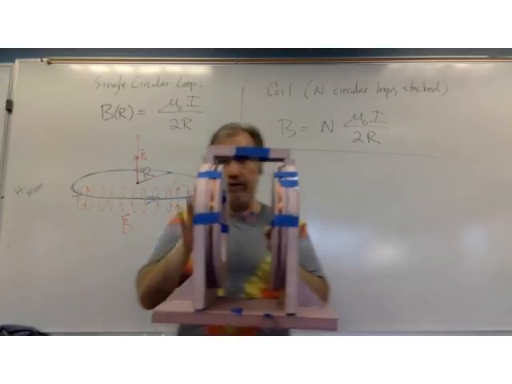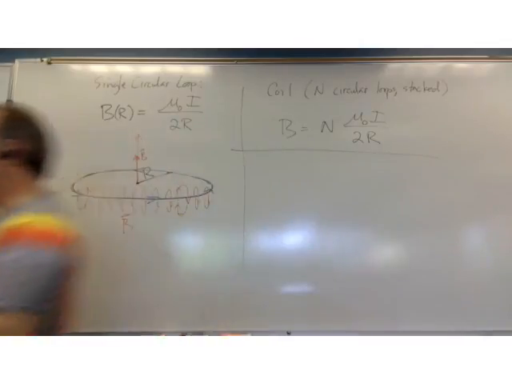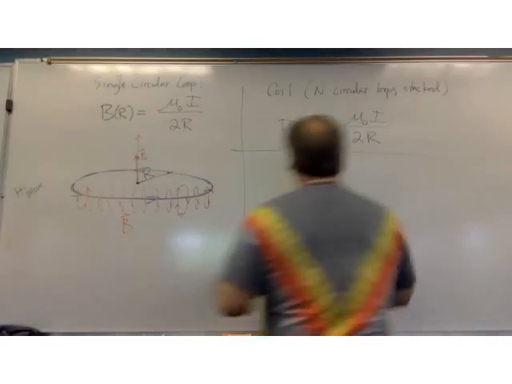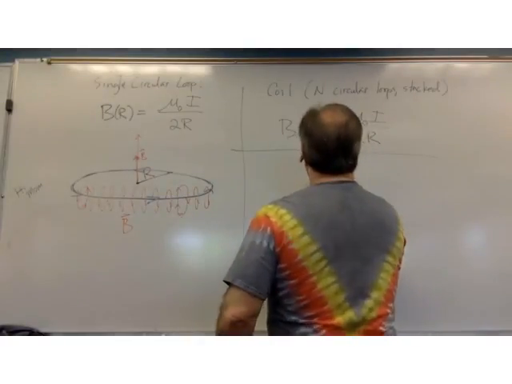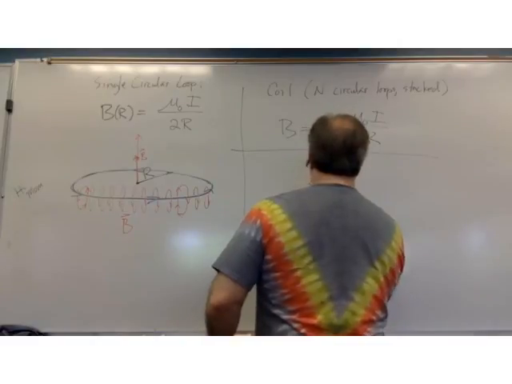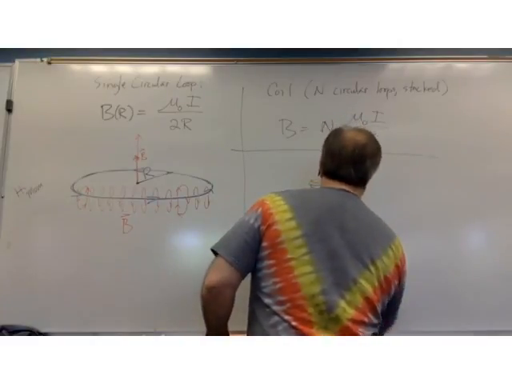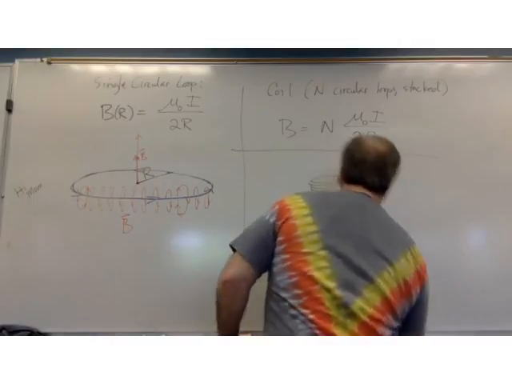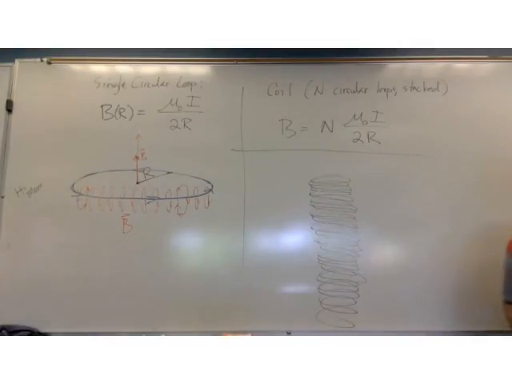Now I'm not going to go into what this device is, at least not today. But I just want to show you what a coil looks like. Then what you can do is go to extremes, and instead of having just 3 or 4 or 5 or 10 coils, have a whole bunch of them.